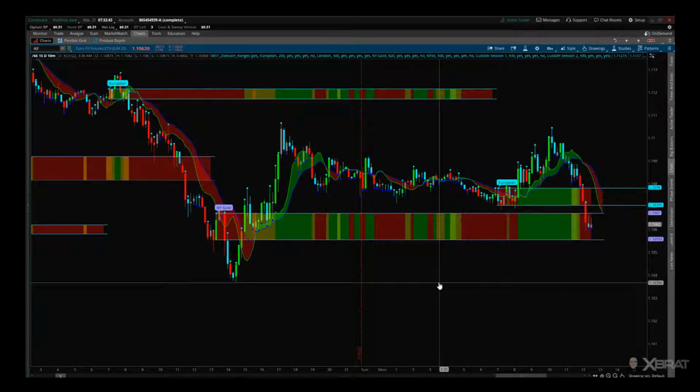So again, this shows you this is the thinkorswim version of the opening range. It's available for quite a few other platforms, and the links are down below in the description. But I just want to show you that there are different ways to use this opening range trading strategy.